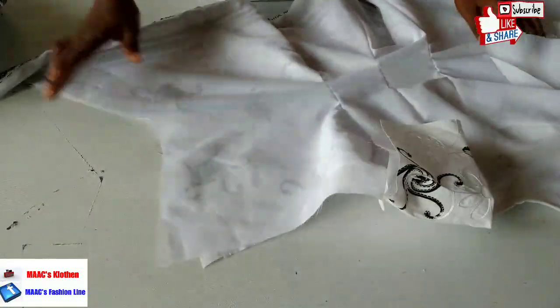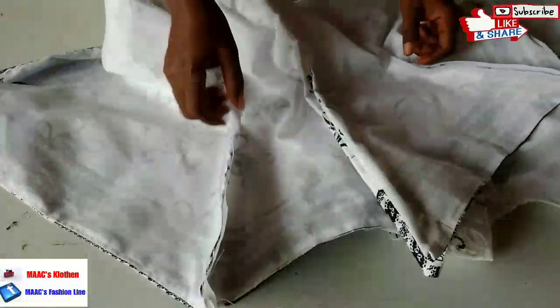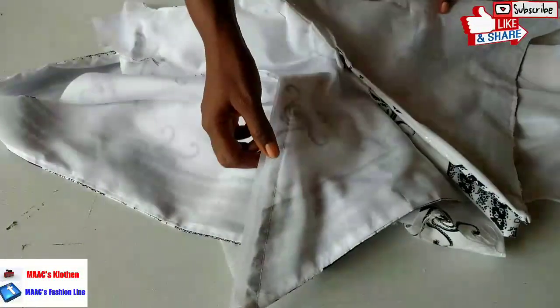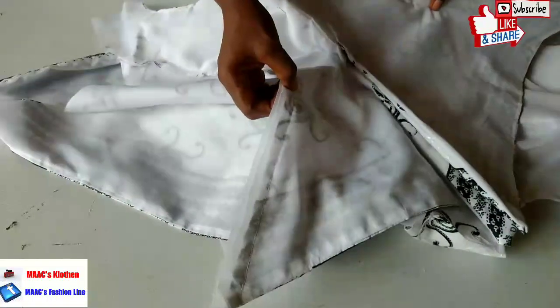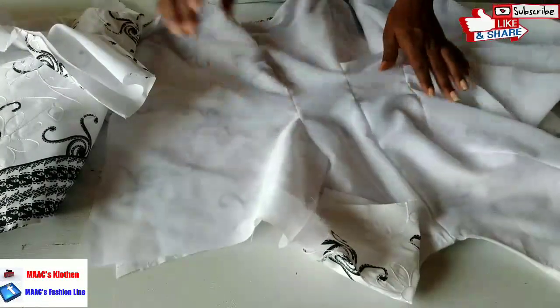And so what I'm going to do is take the side and side and then join it like the way I did for the back parts. Because the lining and the fabric are together, that you join, it makes it heavy. And so it's able to stand out very well. So I'm going to take the front part, the side and side. As for the middle, I'll leave it like that. I'll take the side and side and then join it like the way I have joined the back one.